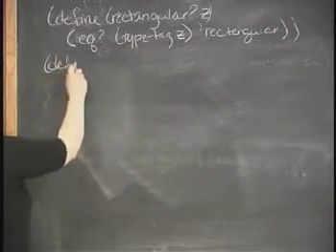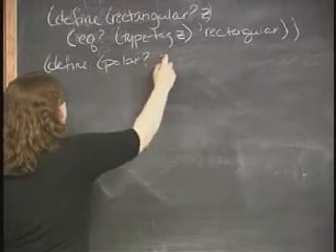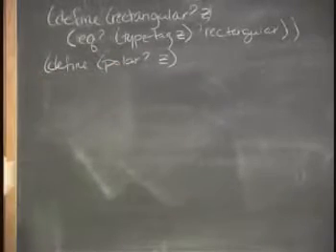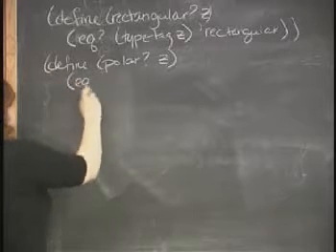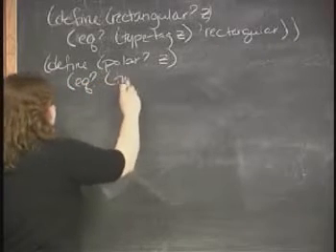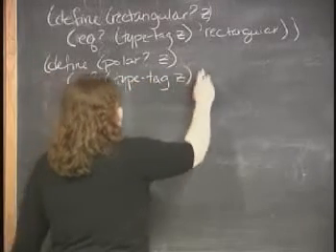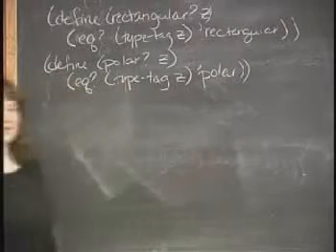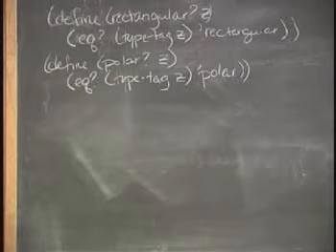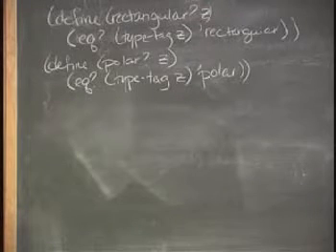Similarly, we could define polar question mark as... okay, I hear from the front. How about not rectangular? Right, what if we had a third type of representation? Then we'd have to go back in and change polar. So it's better to make it specific to the particular package that we're now working on.